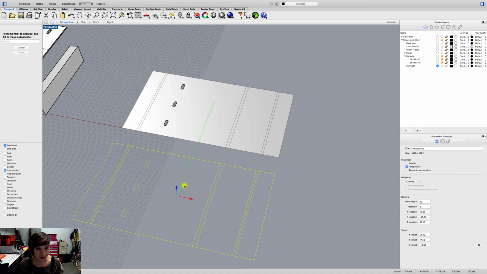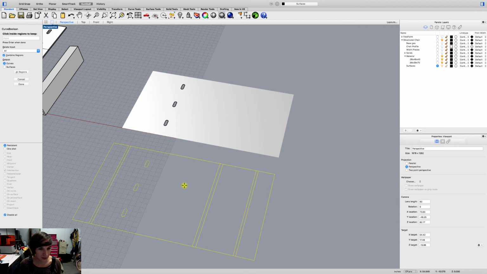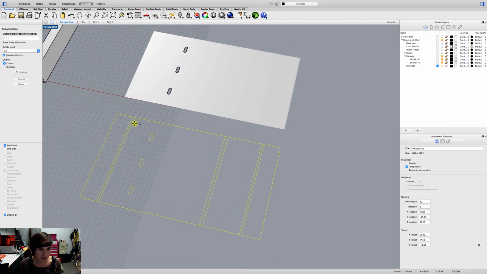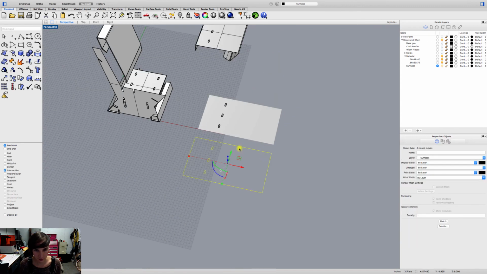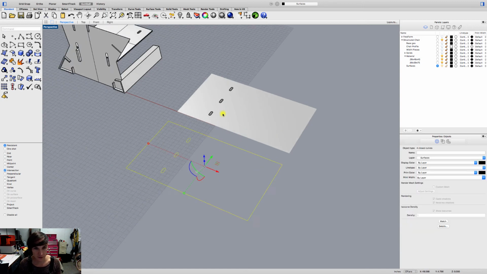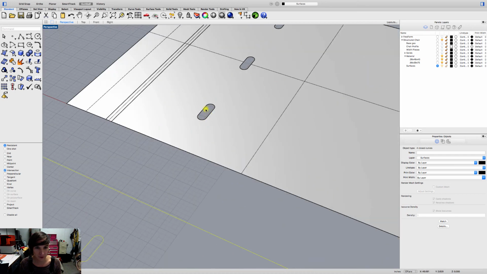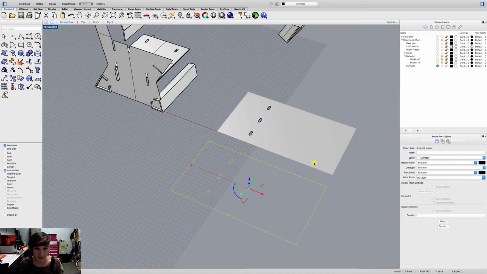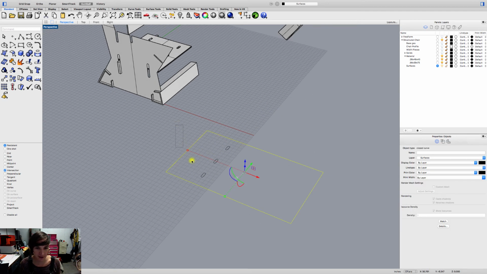Now that's going to give me some lines I don't need, but I can do a curve boolean from there and extrapolate just exactly what I need. And there we go. What you could have also done is extrapolate those, cut holes, and then draw a rectangle, whatever method you prefer. I kind of like this method.